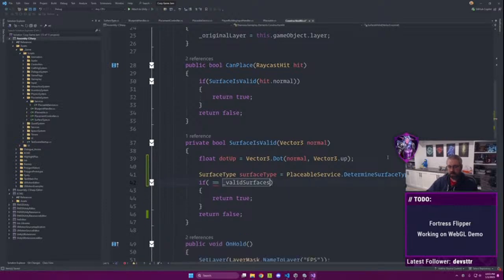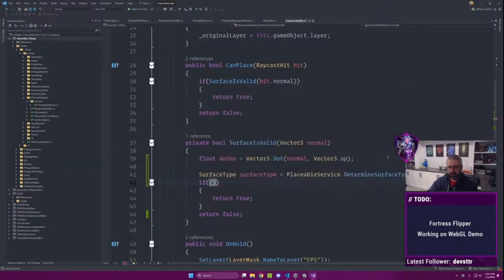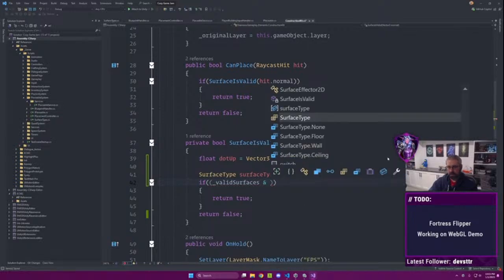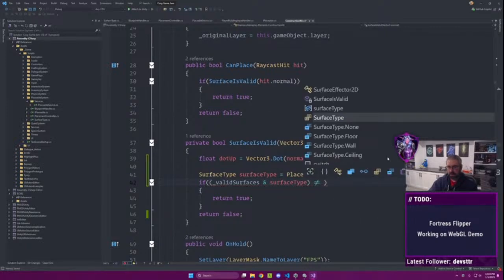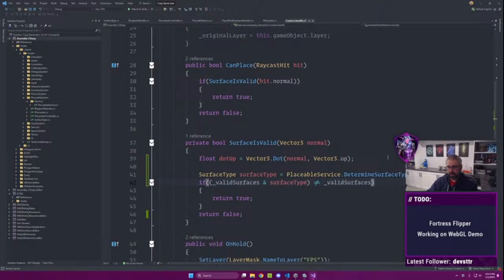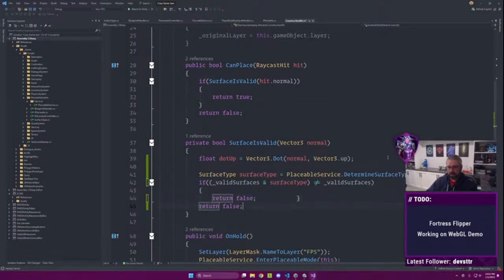And then we say if valid surfaces and surface type does not equal valid surfaces, or it equals valid surfaces, return true. Actually, you know what? Well, it's going to reverse this. Return false. Otherwise, because we're going to have other conditions in here, I think.